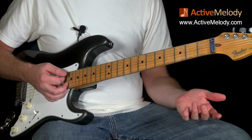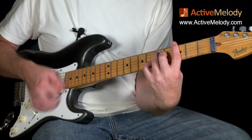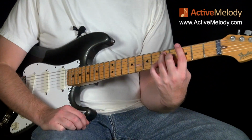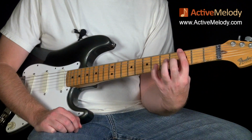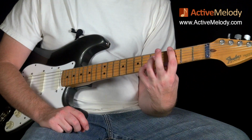Alright, so then we follow up the G chord with a G7th chord, which sounds like this. And for the G7th chord, what I'm doing is barring all 6 strings on the 3rd fret. I'm taking my pinky and I'm playing on the 6th fret, 2nd string.